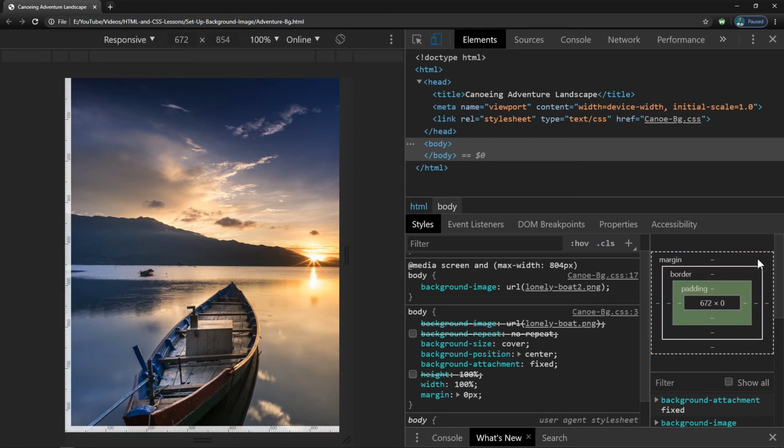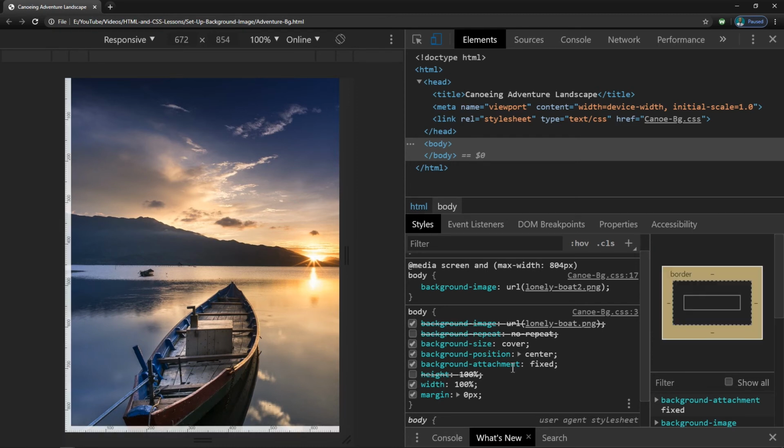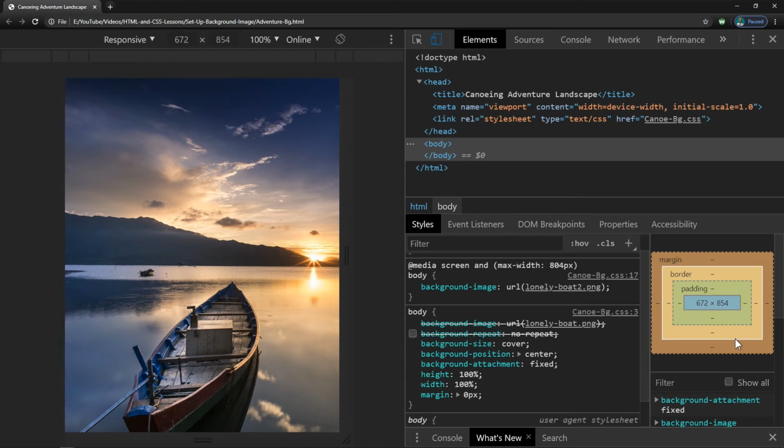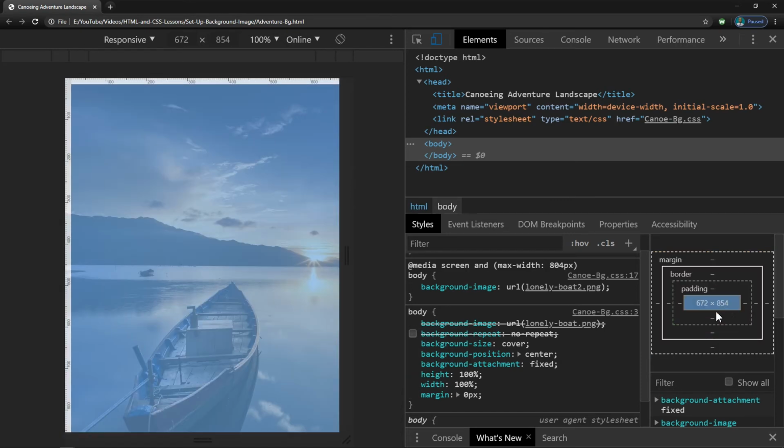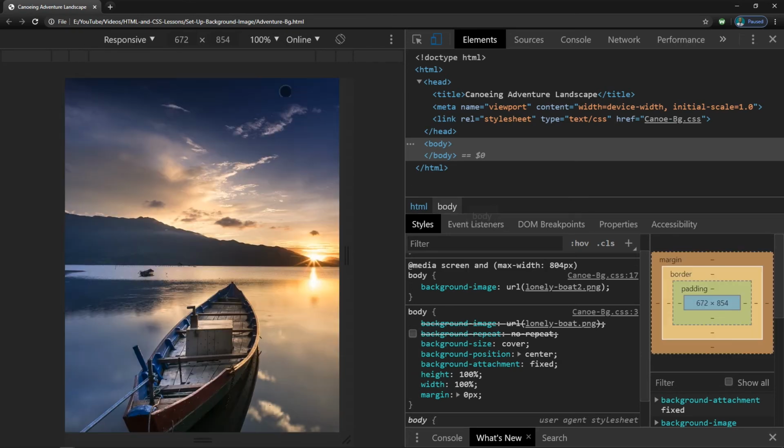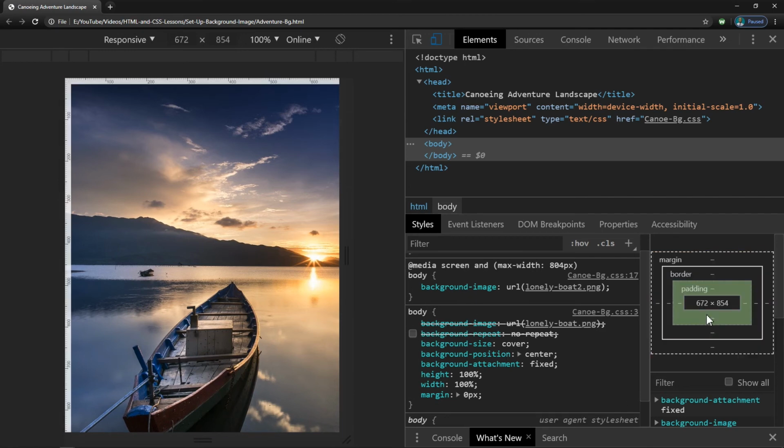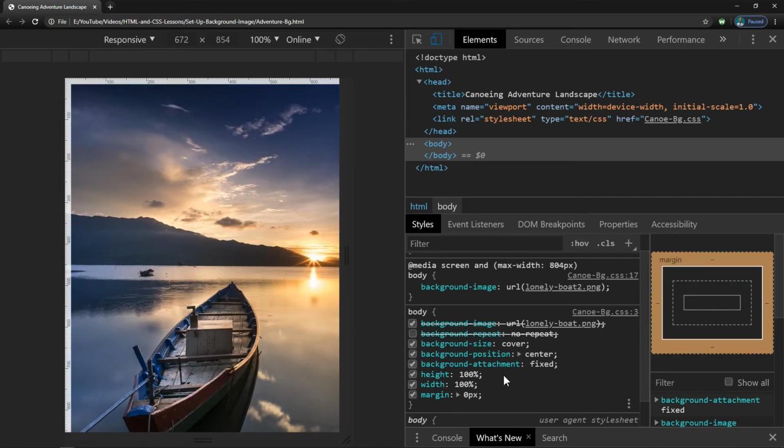You see where my mouse cursor is, 0, and then I check it, and it's 100, exactly 854 in height. So that's where I make sure the content is laid out where it should be.